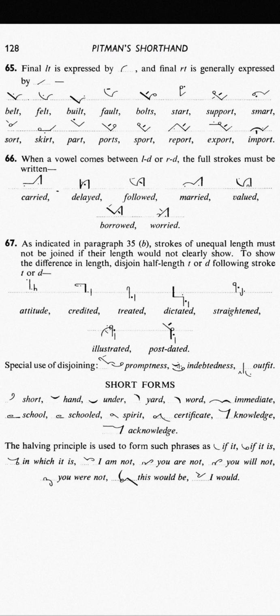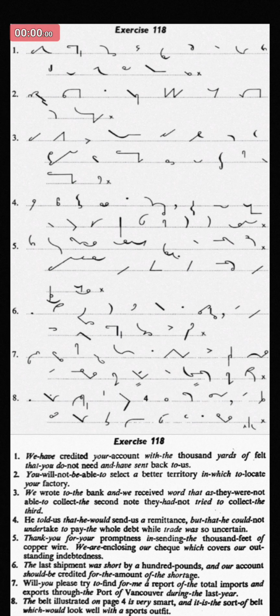This would be, D stroke is used here with S circle and upward way is used here halved for the sake of D here and B with full outline. Next is I would, diphthong first tick and would, upward way halved here for the sake of D, whole outline above the line. Clear? This is the exercise number 118 on the speed of 90 words per minute.